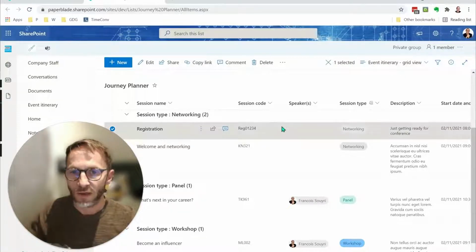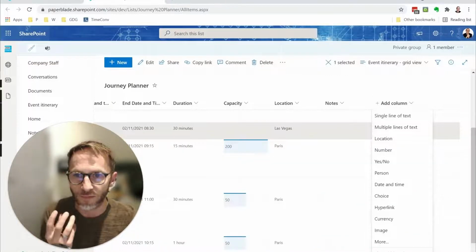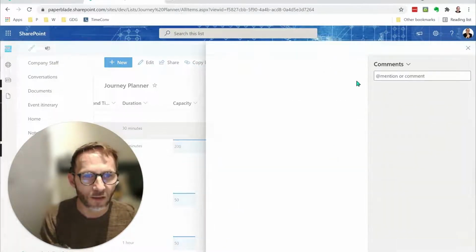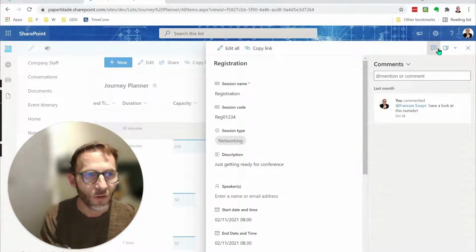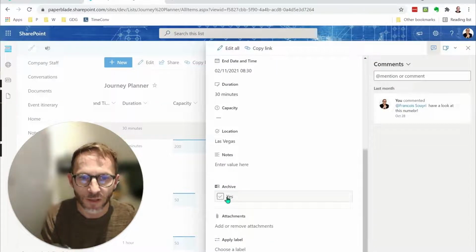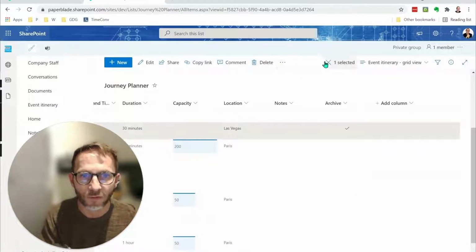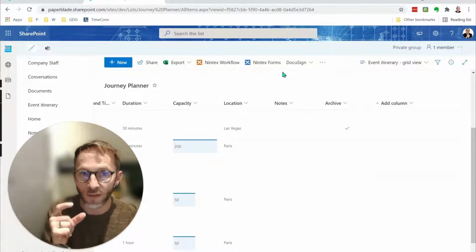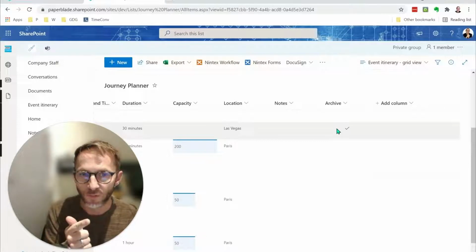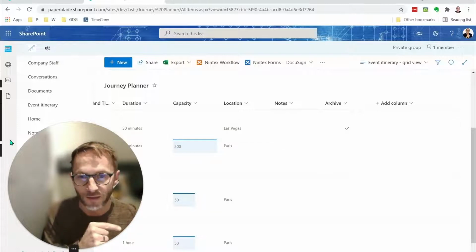Instead, what I want to do is have a column which will be called, for instance, archive. That's simple to do. So here I have my column. I just created archive, and when a user is going to modify the item, they would just have to go at the bottom somewhere here and say archive yes. Once it's saved, I want to have a Power Automate flow which will run on the item, and as soon as it says archive, I'm going to first move this item to a copy of the list, so another list, and then we'll delete that item. Okay, so let's do that quickly.